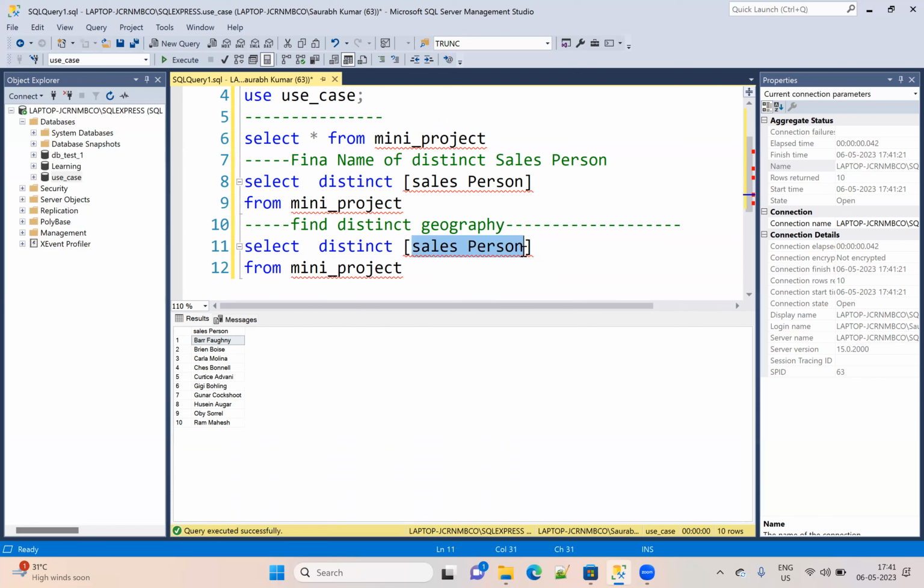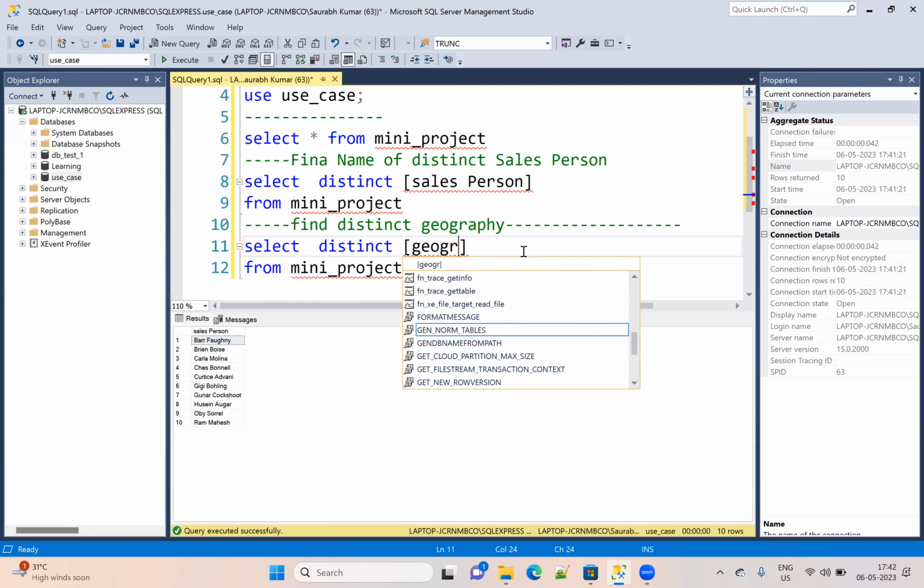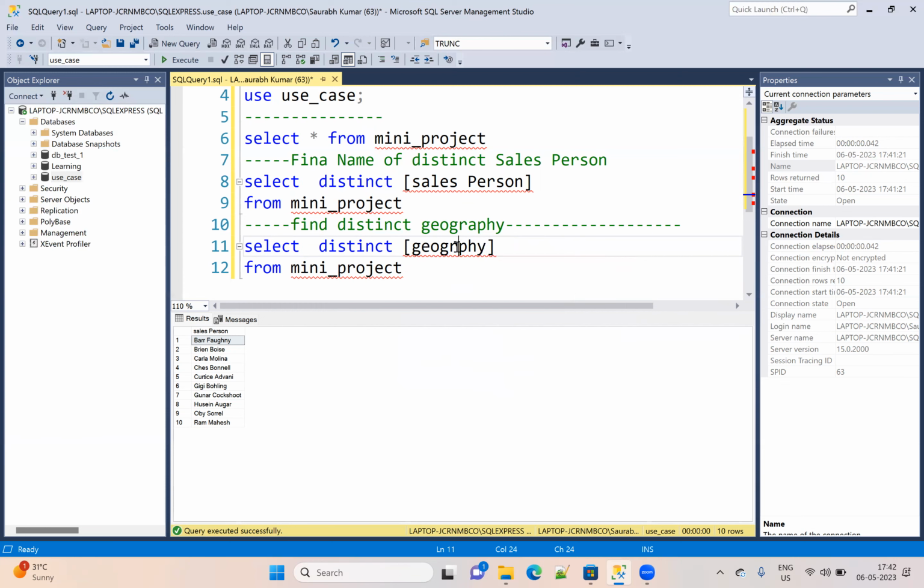What we need to put is, instead of salesperson, geography. I think this is the spelling in the table. Okay, yeah. So the distinct geographies are India, Canada, Australia, New Zealand, UK, and USA. Total 6.